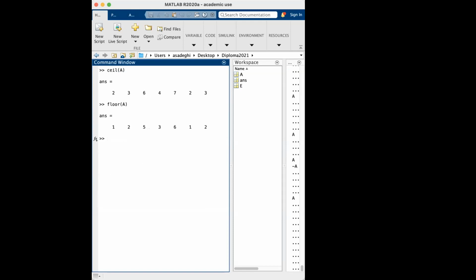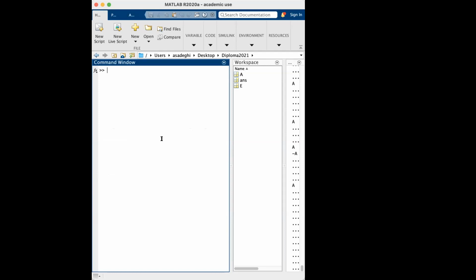You see the difference? And you can also try round A. This rounds toward the nearest integer. Okay, so these are the main operational commands.